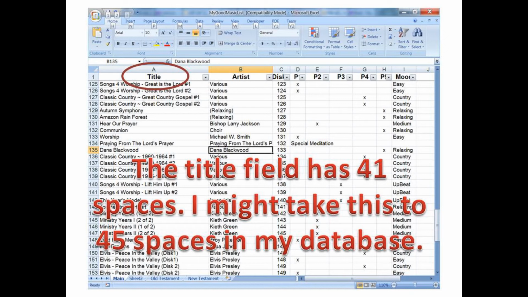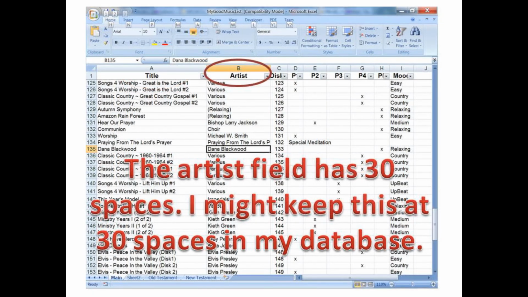And I might make this a little bit larger so that if I put any new titles in that might take up a couple extra spaces, I want to go to 45 spaces in my database. Next, I will look at the artist field, and this has 30 spaces, and I might keep this at 30 spaces in my database because it's very unlikely that it will go any larger. However, be aware that we can adjust this and make it larger if it is necessary.